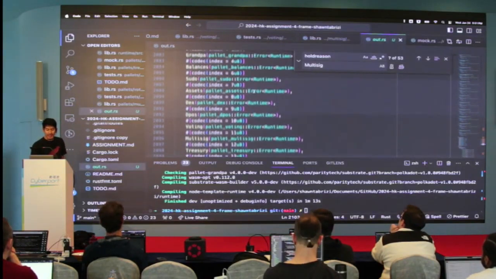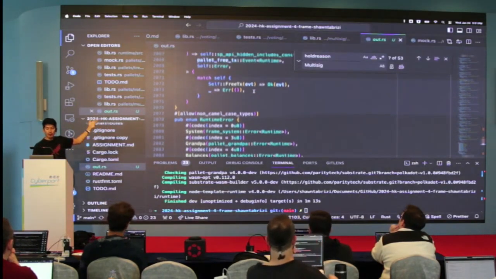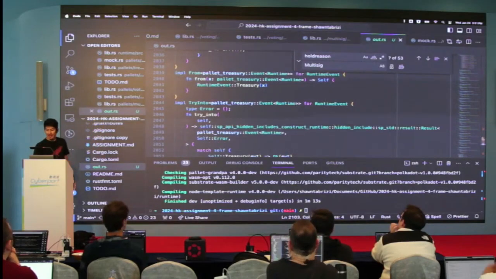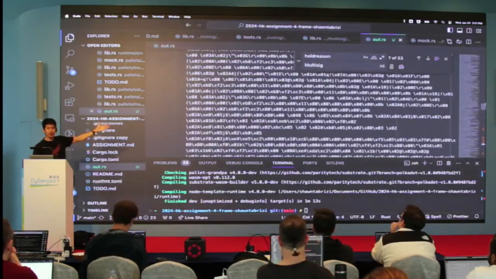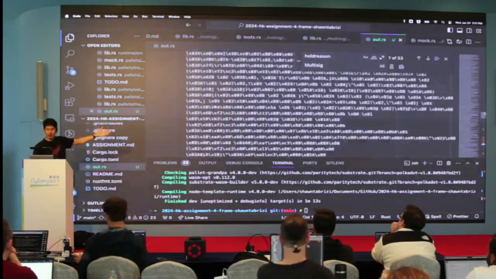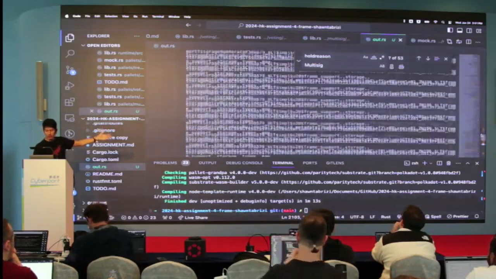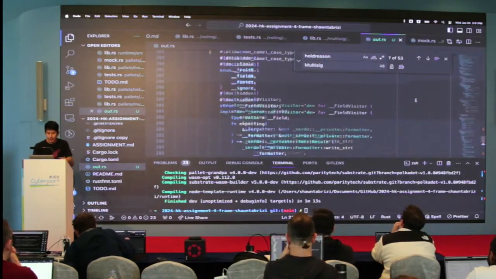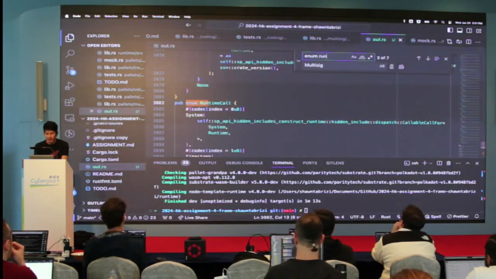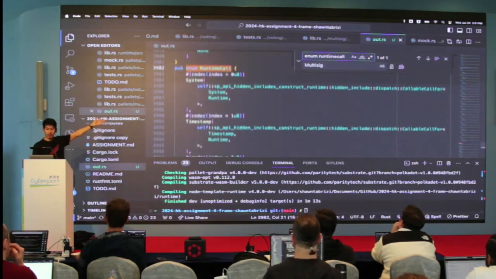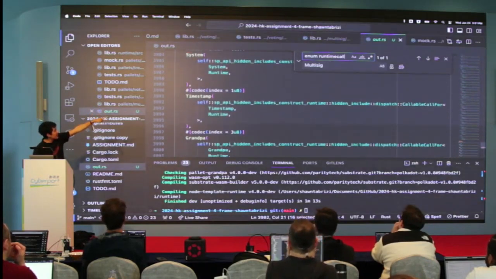So here is the macro-generated code from the runtime. Now, I think at the beginning, I had to skip a bunch of code. I think this is the WASM. The WASM is built into the runtime in here, so it's embedded, so there's a huge amount of garbage text. But you saw, wherever I just stopped, that was actually perfect. So let me go back to it. You see all of this code being generated, but there was this thing called enum RuntimeCall. Bam. Look at this. System, index 0, timestamp, index 1, grandpa.